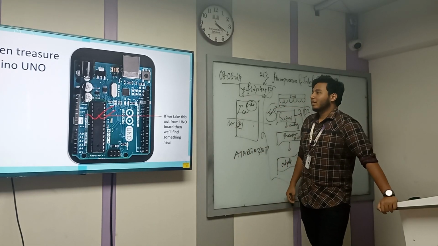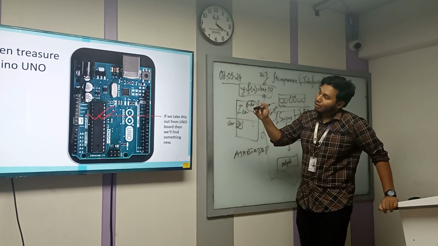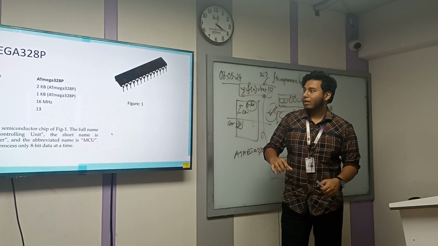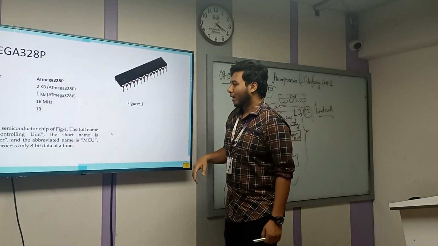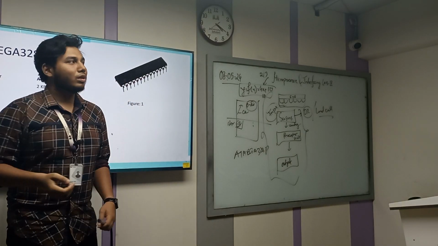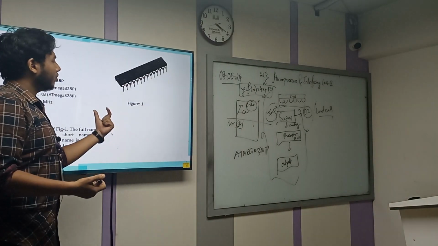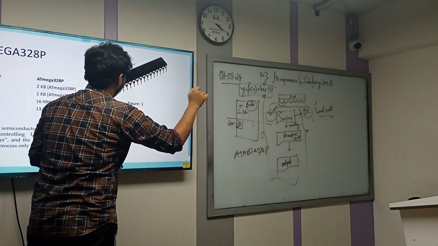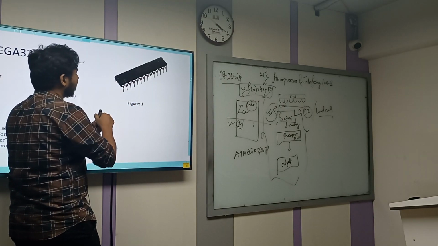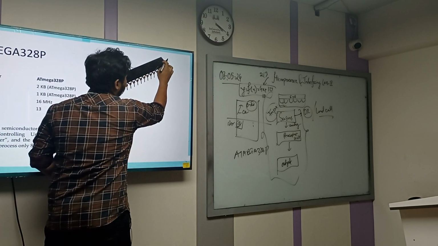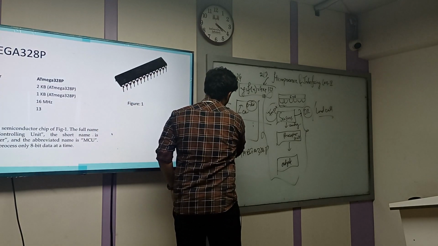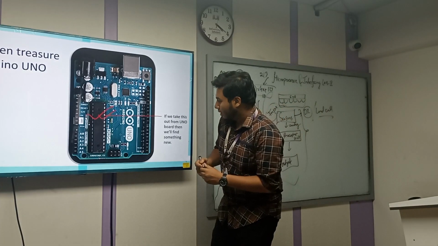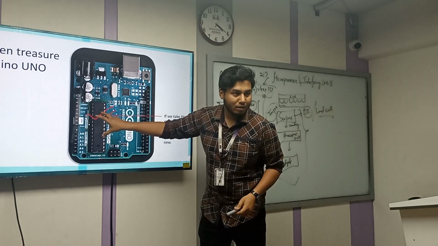In Bangladesh, we are very familiar with these two kinds of boards. I will obviously explain this chipset and how it works, and gradually we will get to know the other components of the Arduino board. So let's say this is the ATmega 328P. Could you please notice that there is a black mark? Yes, sir. So it's something like that. If I go to the previous page, this part is something like that.